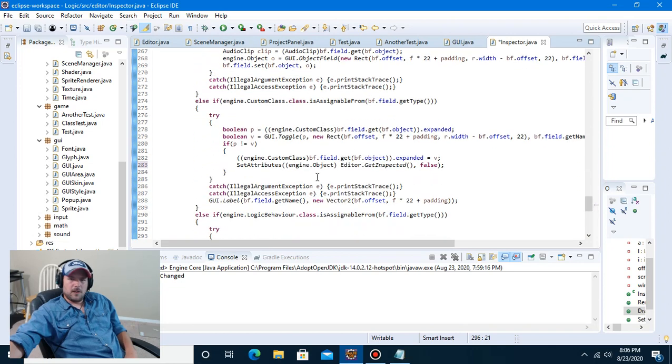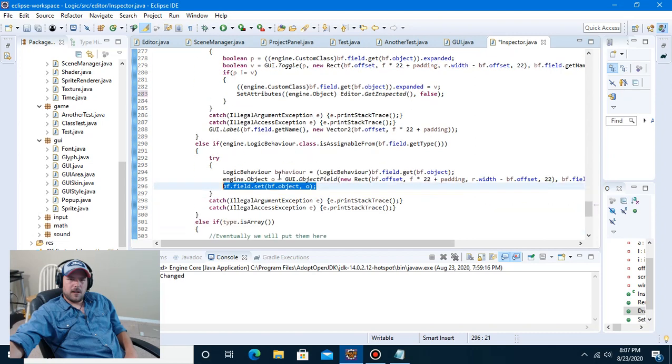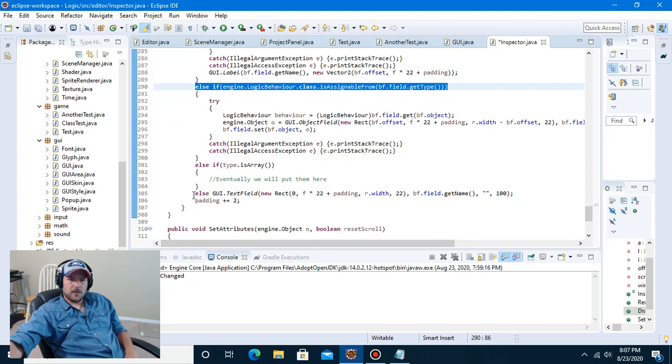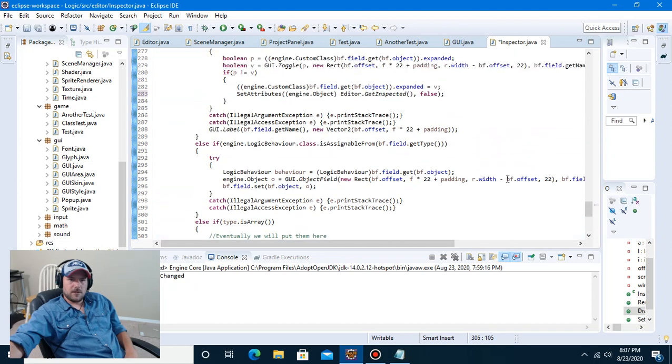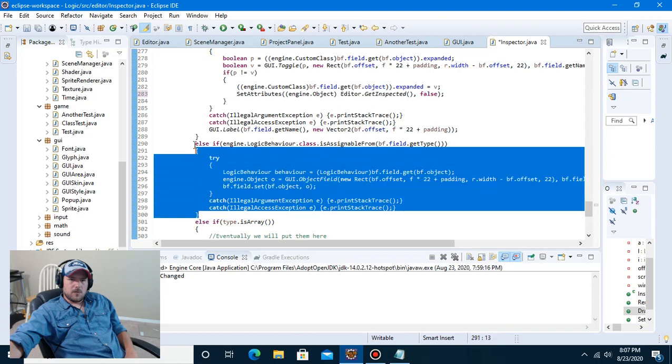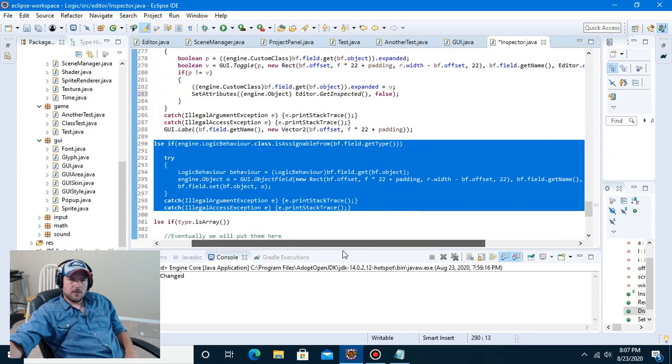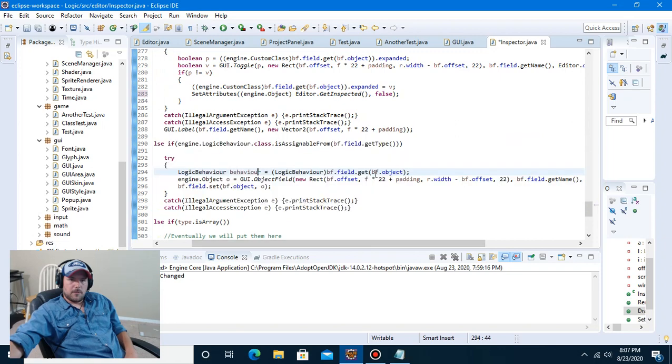Because before, apparently, we did not have a logic behavior field. So it was just doing this field right here, just a text field. So this code right here will actually create that object field. So we're getting the behavior from the field.